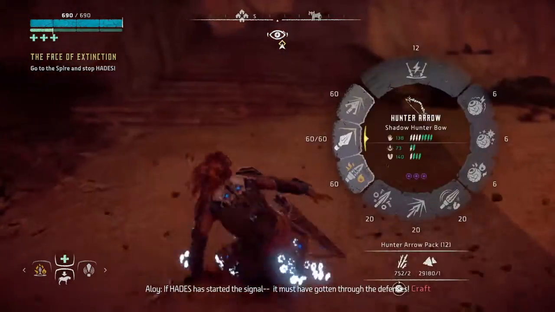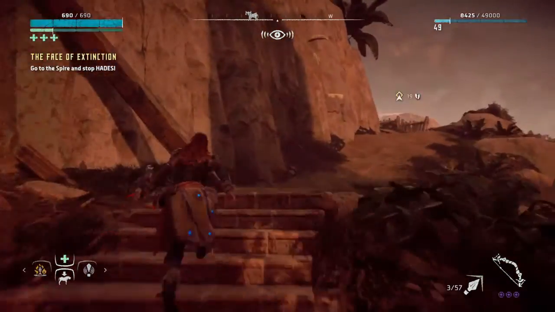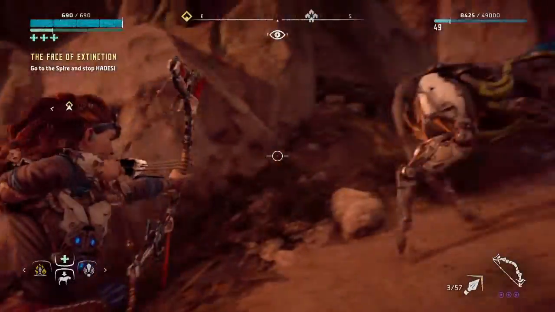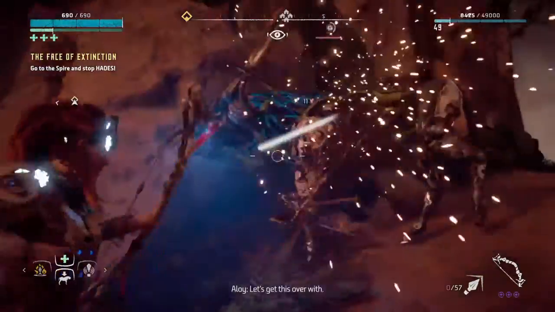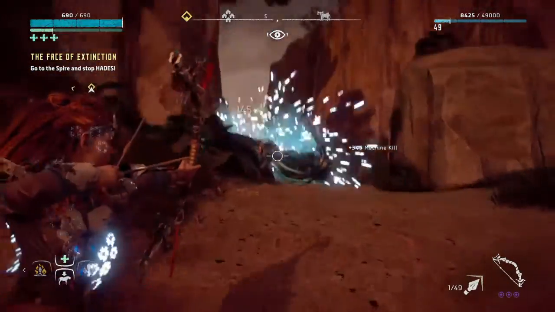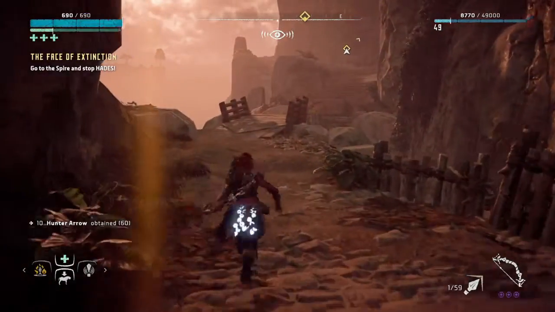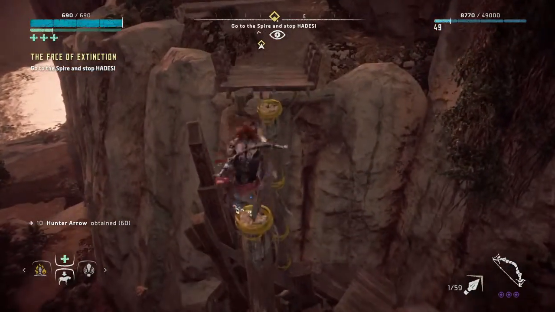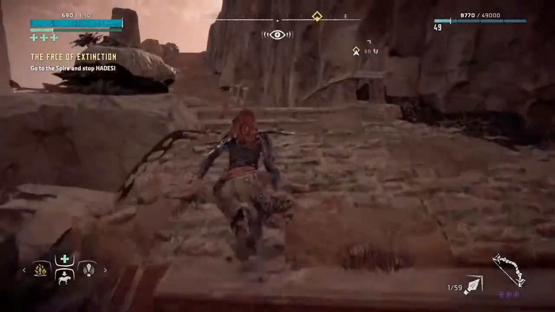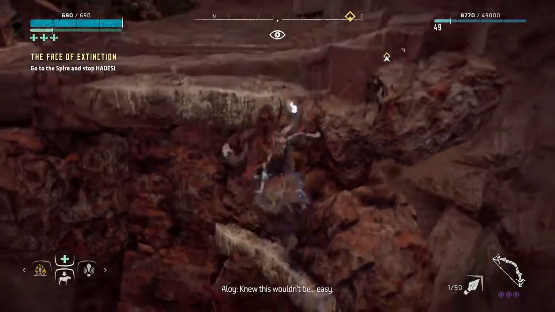It must have gotten through the defenses. Vanguard. I have to get up there. No, I don't want this mount. Get out of here. Let's get this over with. Keep going. Keep pushing. Oh, I missed that. This wouldn't be easy.